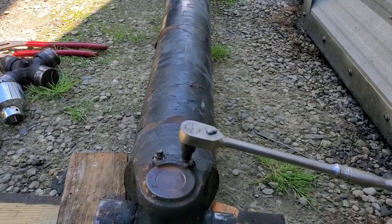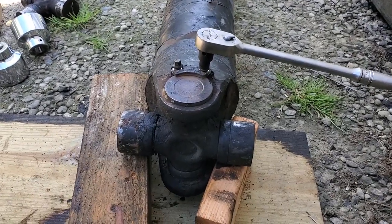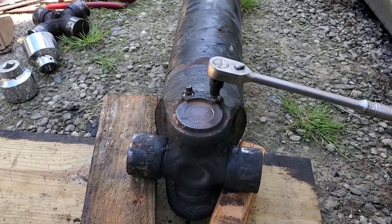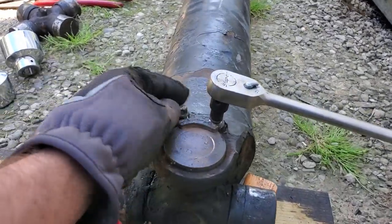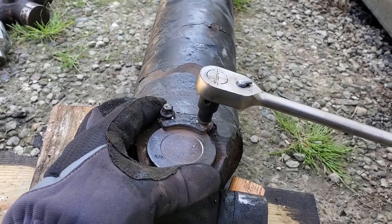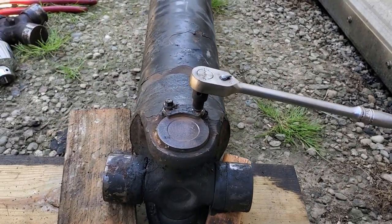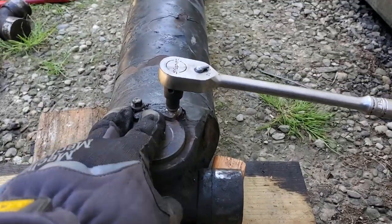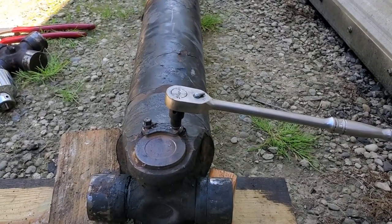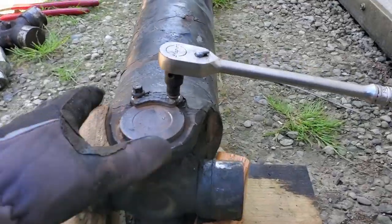And I was going to show you how to take this apart. I mean, my way, the easiest way I found without destroying anything. There's other ways of doing it, but this is the way that I use. First thing, you got to remove these clamps. You replace these, you don't use the old ones, so the new ones that come with the kit. So just take those off and do whatever you need to do with them. I usually hold on to stuff for a little while just in case I can use it for something else.